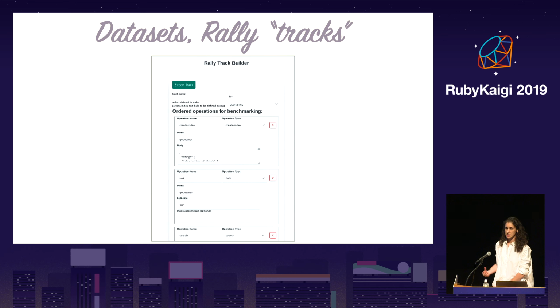So I wrote to him and asked for his permission to share it in this presentation. And he said, sure. It's not public yet, but I think it's really cool that the performance team at Elastic is going to make a tool available to people so they can define their own scenarios and benchmark Elasticsearch in their own infrastructure and context of their application.